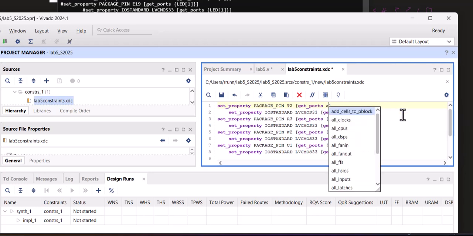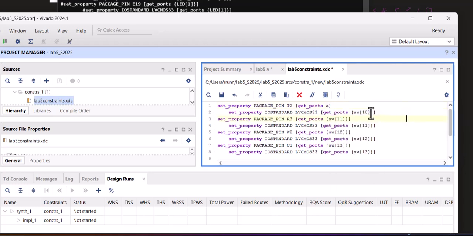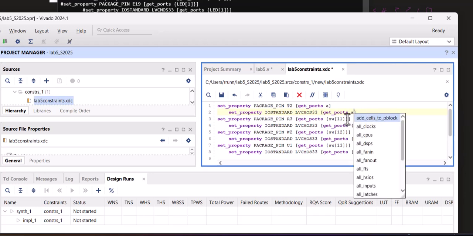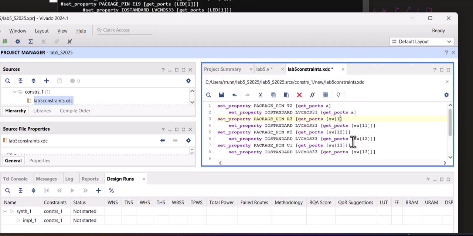So that one will be A. This is what the lab handout says to do, but this means that your switches are going to be in backwards order in terms of what the binary number looks like.